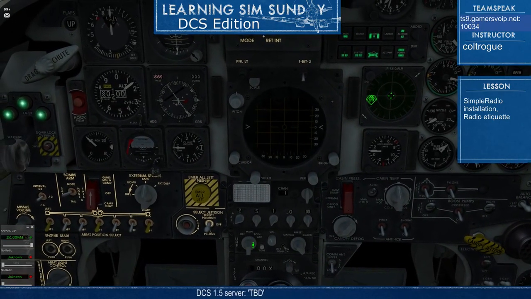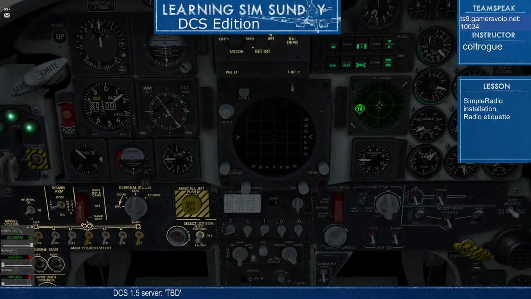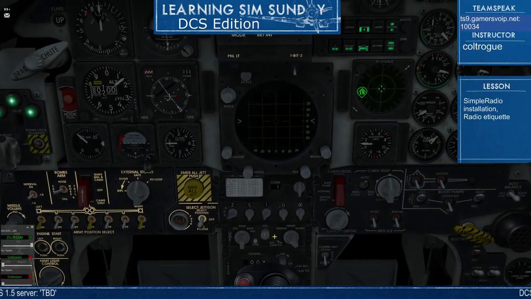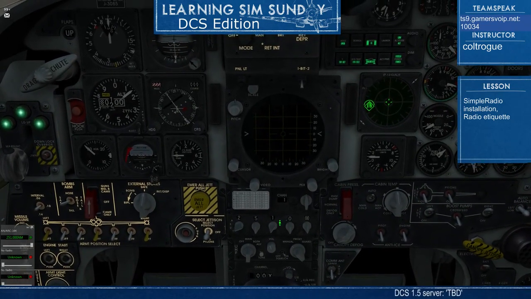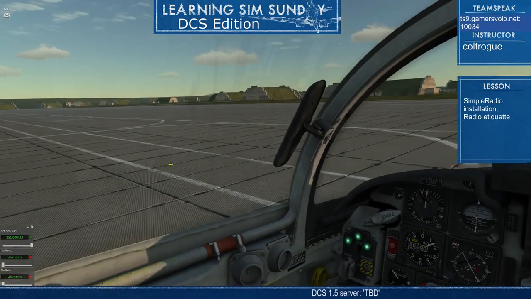I turn that off. I'm no longer monitoring 243 and 251. Now I'm just listening to 251. If I went to transmit, I would transmit on 251. And that's that. 251 is going to be our 122.8 as from that sky vector chart.